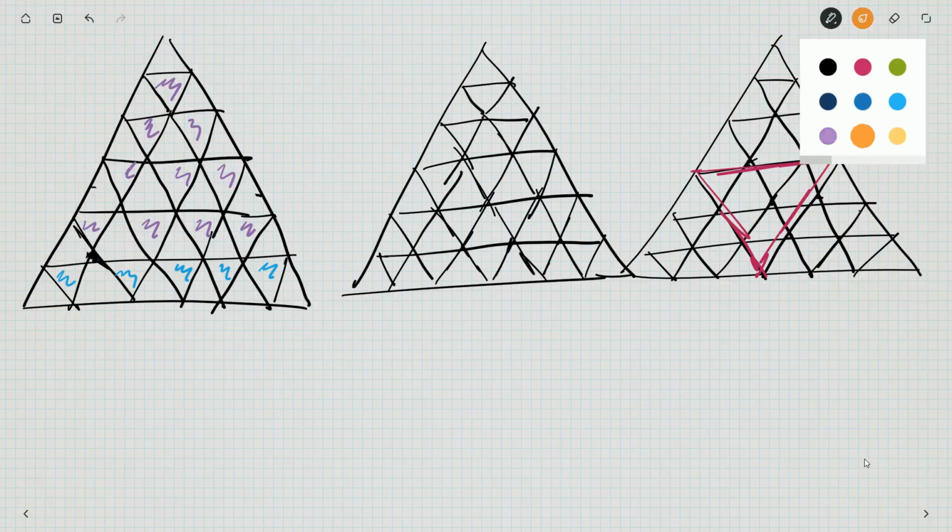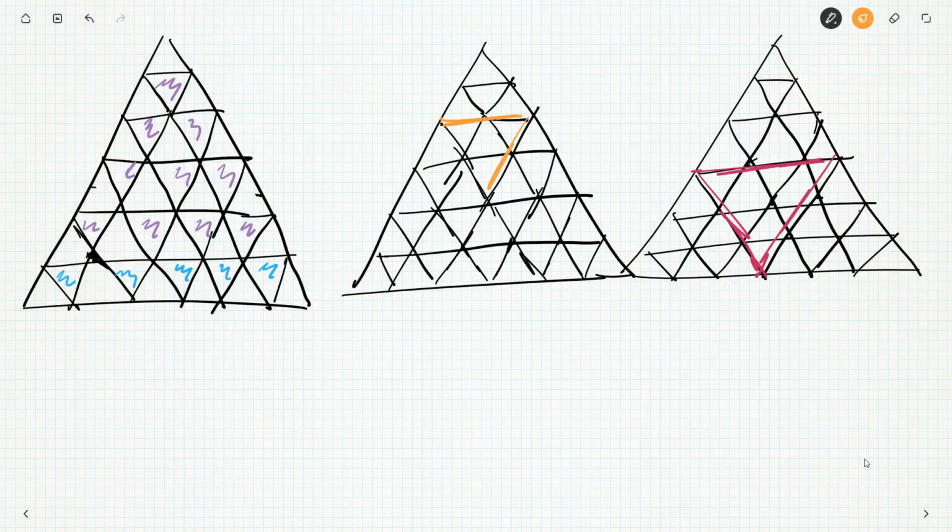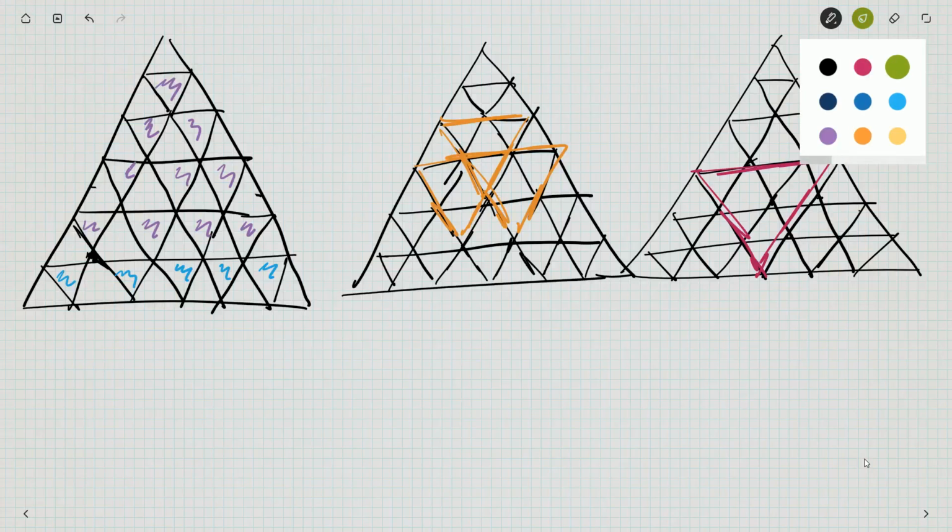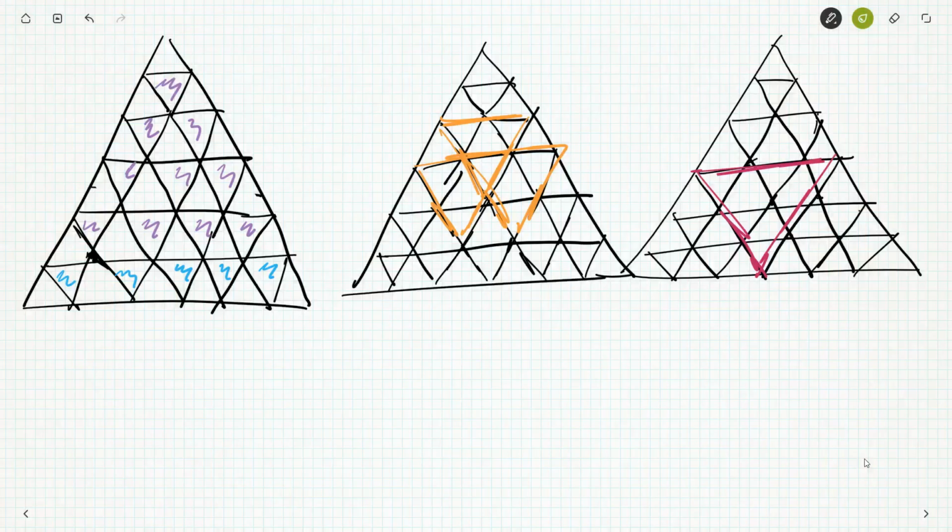Okay, so let's get the orange out. There's 1, there's 2, there's 3 of them. Now, what about new ones? And let's consider our brand new row that we've got. In terms of a downward facing triangle, it's gotta have sort of a peak down at the bottom. Now, if that peak appears in any of the previous rows, this bottommost peak, and so I'm starting to form my argument for B, then it's already counted by F5.